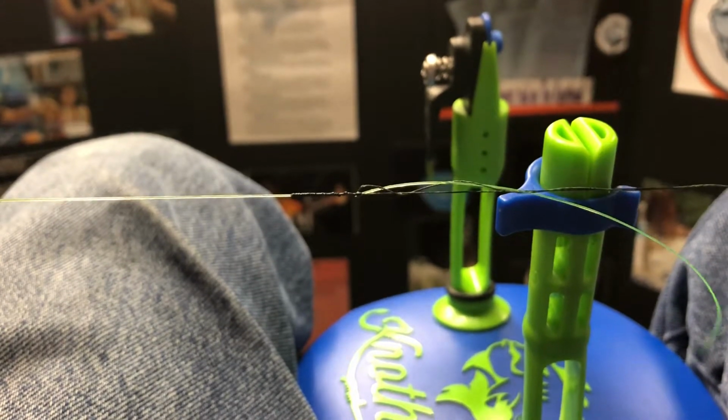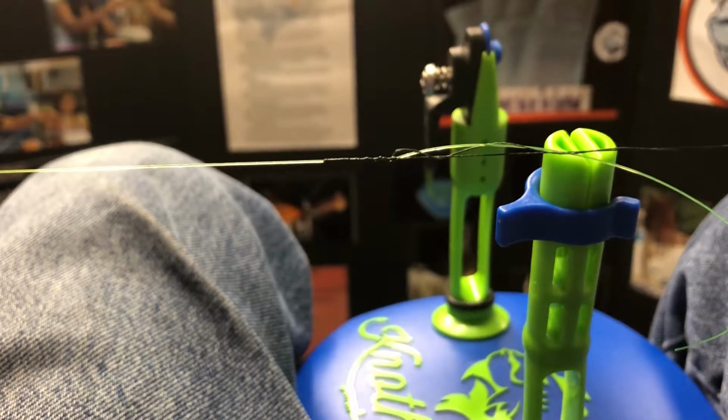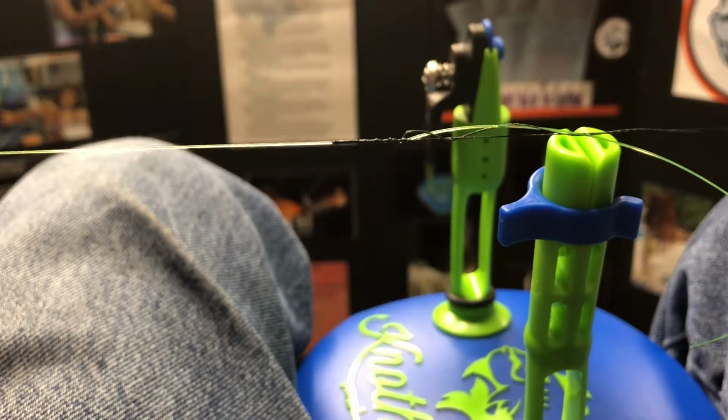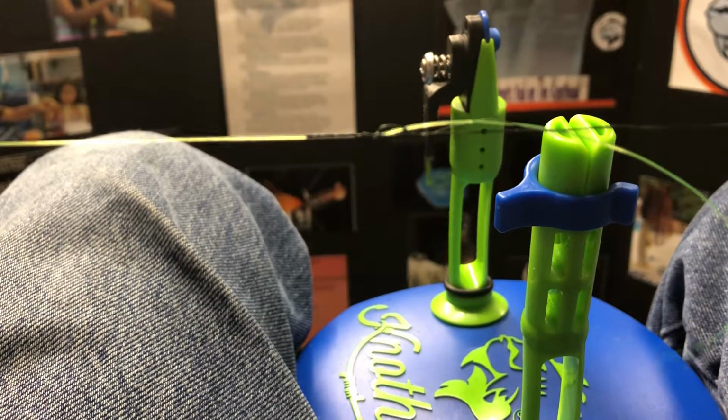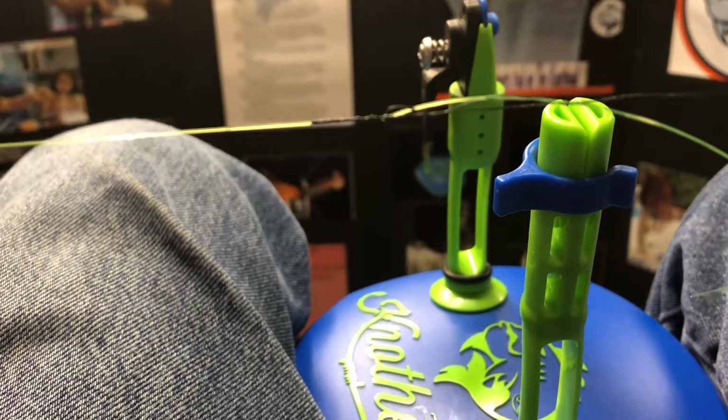Get the tool, give it a chance. Take a look at it. Really, you're not using much other toolage to try to do this. It all happens right here within this tool. It's a really great place to turn this knot.